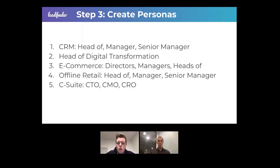With those different buckets, what you can start to do is create content, and messaging, which is applicable to those people. You want to make sure: I've recognized these personas, I understand their needs, I understand their pain points. Now it's for me to start dealing with my content marketing team in a way that I can get content which is meaningful to these people.